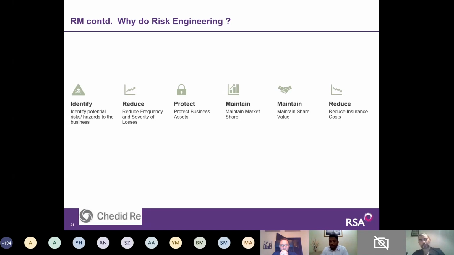Reduce insurance cost. Of course, if you are running loss-free for the last 5 years, I cannot treat you like one client that's coming with a big loss every year or every 2 years. Of course, my data capturing system gives a discount for a client who's running loss-free for the last 5 years.